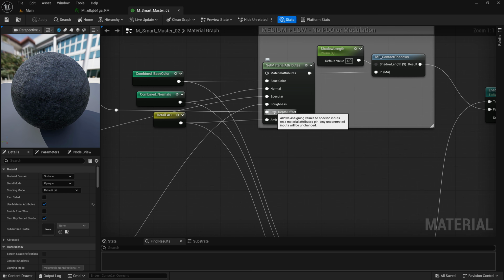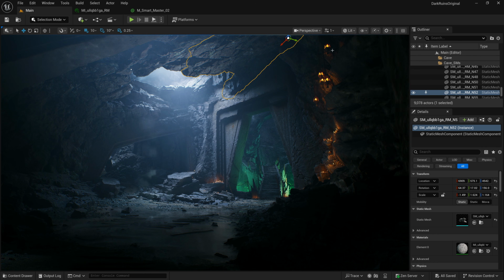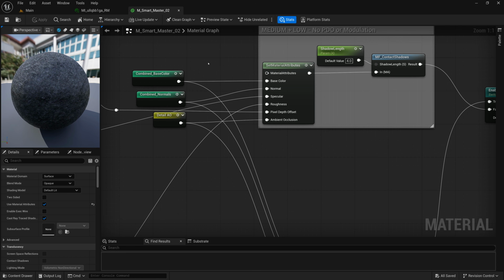So by changing this value that's coming into pixel depth offset, we're putting some extra cost into Nanite that's kind of artificially increasing the cost of our rendering scene. What this is doing, I think, is it's allowing our Nanite to be a little bit crunchier. If we turn off the debug view mode again, once again, take a look very carefully at our scene. See if you can see anything or just remember what this looks like. And I'm going to turn this off.